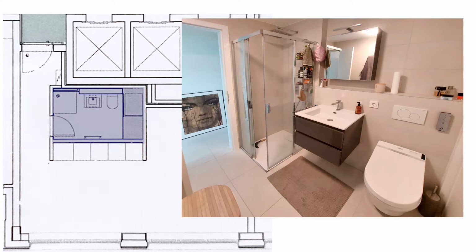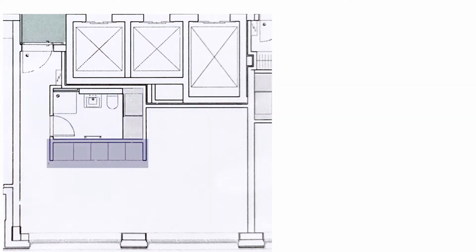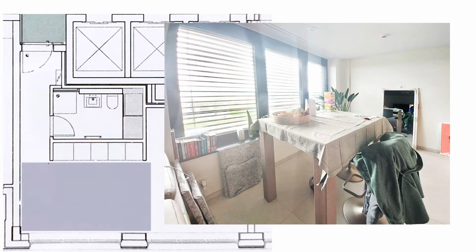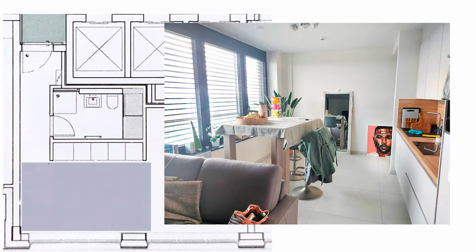On the left we have a door that leads to the bathroom. Once we cross through the hall, we will find an all-open concept apartment, and on this part of the wall we will find the kitchen with all the elements. Right in front of the kitchen we have the dining area with a high table and two bar stools. This part of the house is used very frequently, and almost always the table is full of papers, and this is something that they wanted to change.